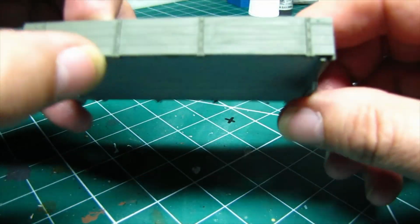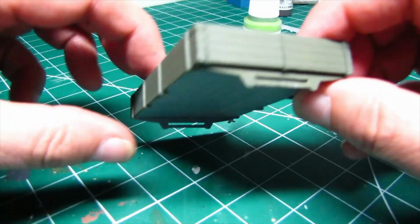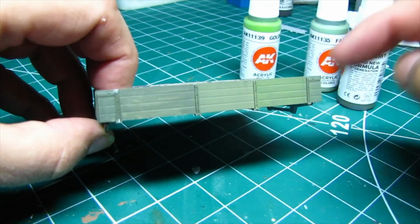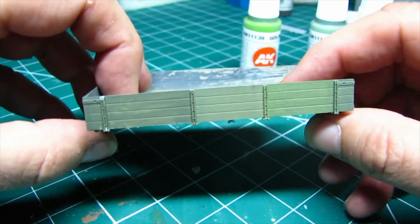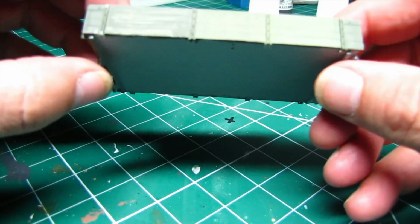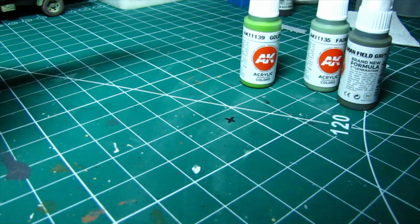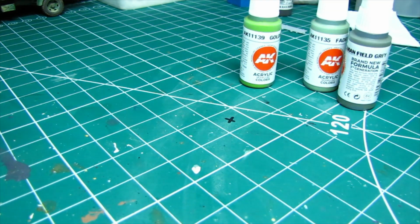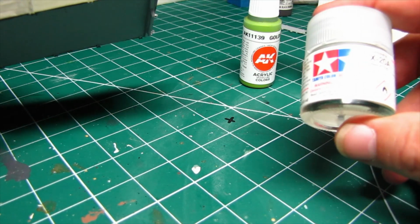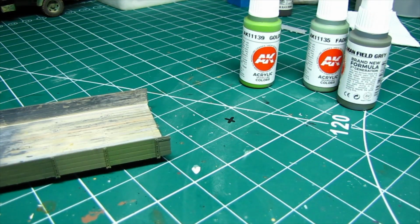Okay, so let me quickly show you here. I don't know if you can see this in the bright light that I've got here. This is what I painted the other day. It does matte up really well, and here I've got different shades, and this bit in the middle was when I mixed it with Tamiya paints. Yes, you heard that correctly, you can mix this stuff with Tamiya paints and it's okay, as long as you don't use the Tamiya acrylic thinner, the X20A, which is basically isopropanol, because it clumps it up and it will ruin the brush that you've mixed it together with. So do not use this, but you can mix it just using plain water. Top tip there.